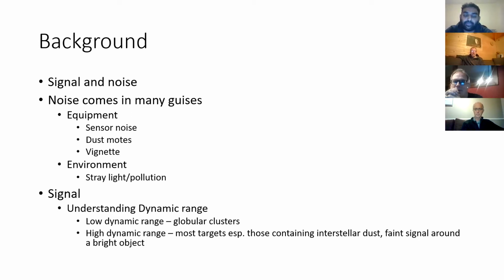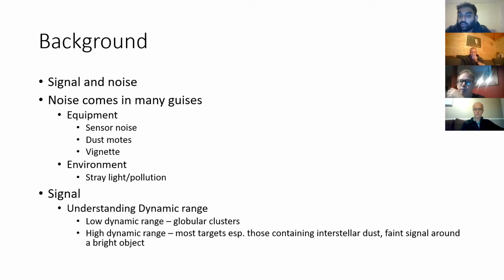I think of dynamic range as the range between the dimmest pixels and the brightest pixels that form the useful signal of the image. A globular cluster, for example, might have low dynamic range, because all of the useful signal we capture is found within a very narrow range of pixel brightnesses.